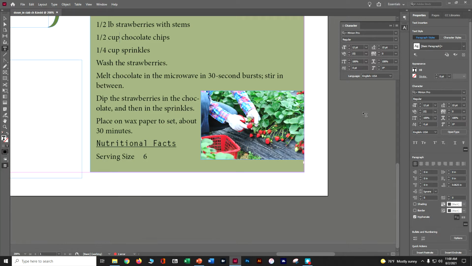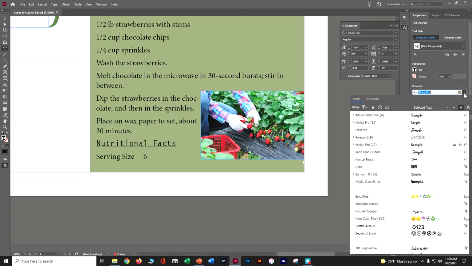This is one of those cases where the book's not quite matching what we're looking for. All right, so we're going to be in our font menu, and in our font menu, if we do the click down, it should give us a bunch more. There we go. There's our find more.